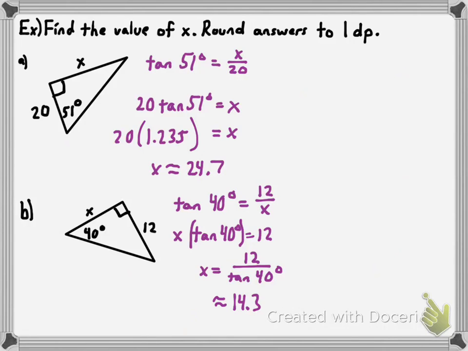All right, so hopefully that makes a little sense. Now, I said I was going to present an alternate solution to part A. I'm going to do that for both of these actually, and I'm just trying to make a small point here. Whenever you're trying to make a ratio between the two legs of a right triangle to find one of them, it doesn't matter which of the two acute angle measures you use. I used the ones, of course, that I gave to you, but let's say in this triangle A, we had wanted to use the other acute angle measure. That other acute angle measure would have to be the complement of this one, so it would be 39 degrees.